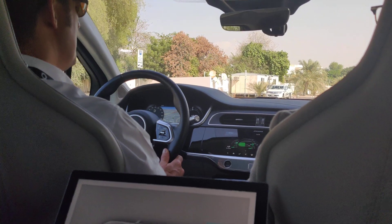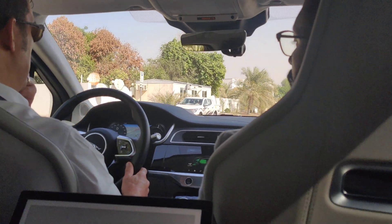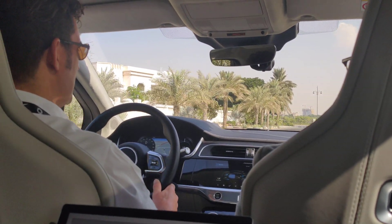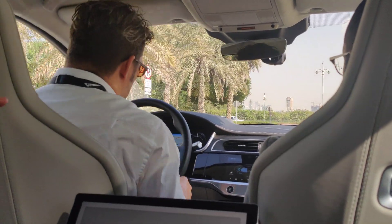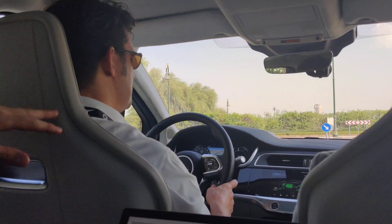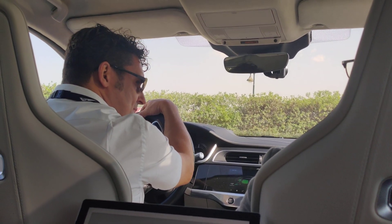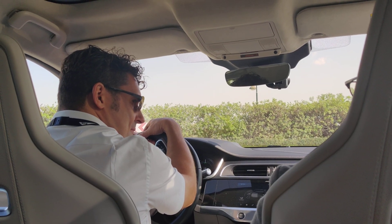So this is a manual version — a standard customer car — and then we add the autonomy on top of that. It processes its own information. Our fallback is always to revert back to a normal car. This is why Jim's here — so if we ever encounter a situation the vehicle can't deal with, because it's still in development, Jim can gently press the brake or accelerator to aid the system. If he presses them hard, he takes full control and the autonomy system shuts down. If he grabs the steering wheel, the autonomy system stops working and it becomes a manual car again.